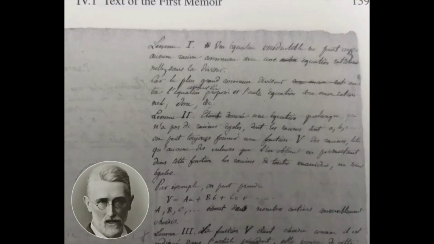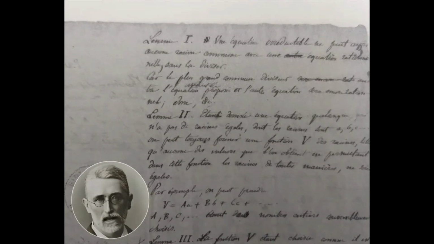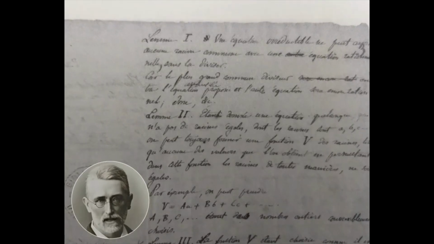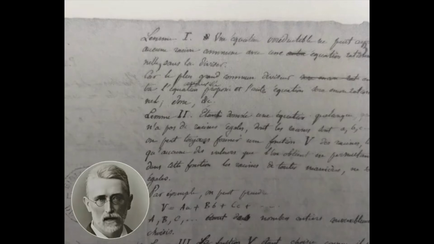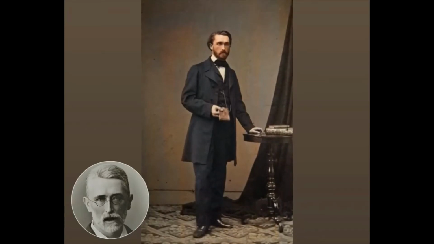Here you see a picture of the important lemma 2 from that 1831 memoir, as printed in the well-known book by Peter Neumann, in which all the writings of Galois are included. This memoir was published in 1846, in the Journal de Liouville. Among other things, Galois gave no proof for this lemma.